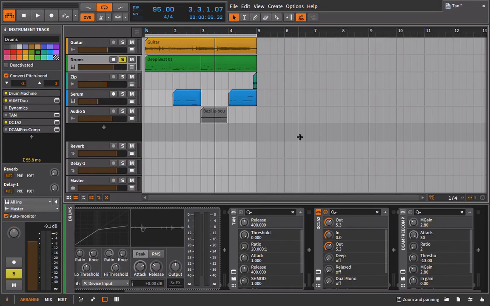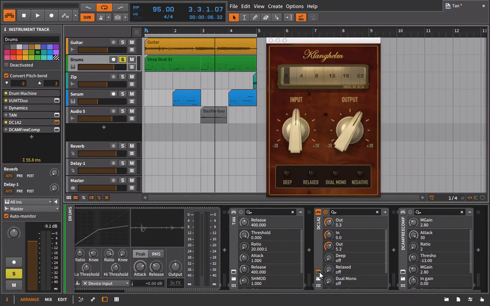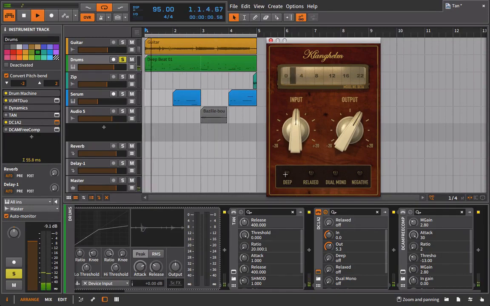Not really. So you're questioning, well, this is supposed to be a character compressor. We're supposed to be getting some punch, but I'm not hearing any of that. You know, it just kind of sounds like things have been, dare I say it, glued together a little bit, right? So we'll come back to that idea in a second. But we can get more punch out of this compressor, and we can do so by using the relaxed control and also the deep control. Deep is useful even just on its own because that's going to mean that the low end isn't necessarily going to trigger the compression. It's going to leave that kind of alone. And that will be useful because it'll allow our kick drum to start pounding back through.